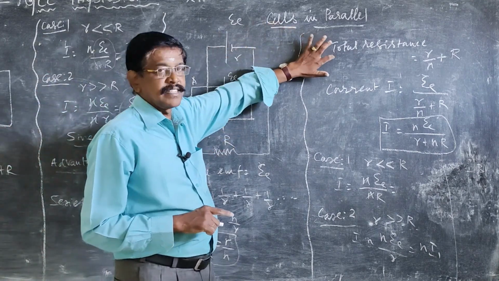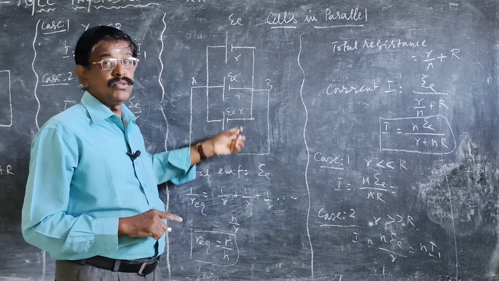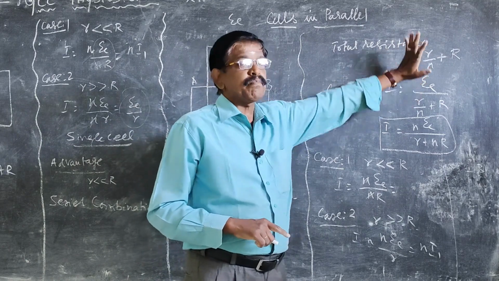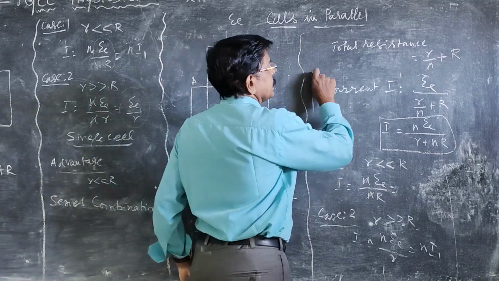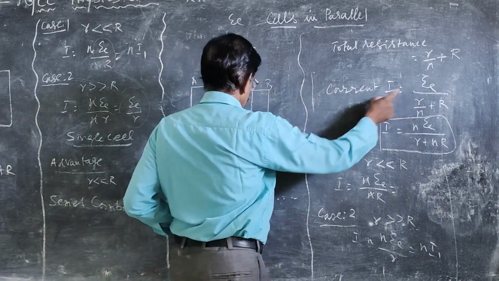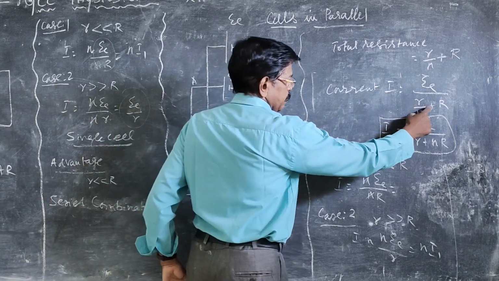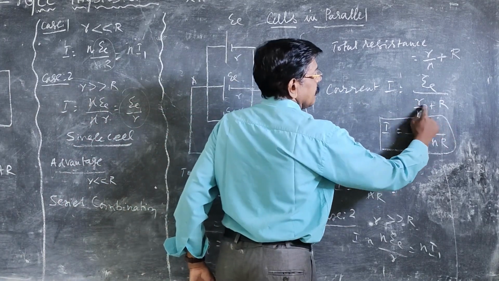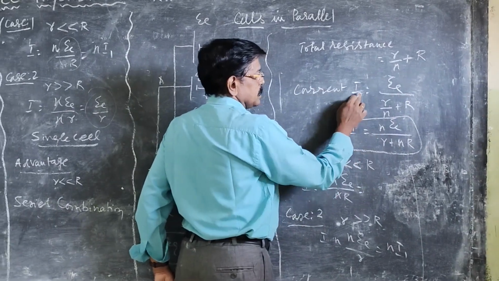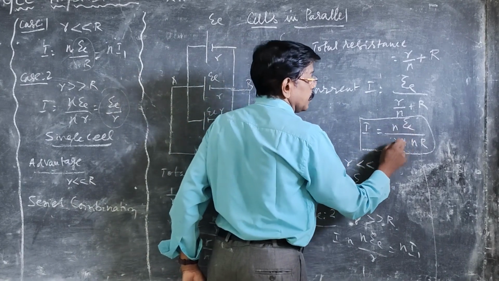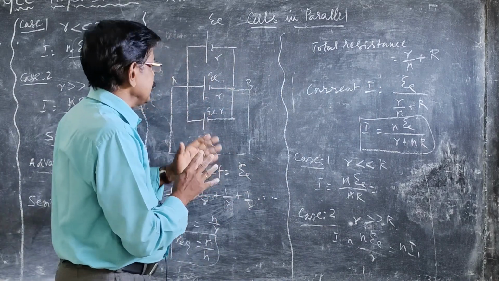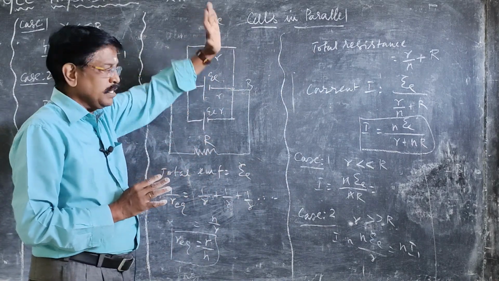So what is the total resistance? Sir, you include the external resistance. Total resistance is r by n plus R. What is the current? Next you have to find the current. Current equals EMF by resistance. EMF value is psi, divided by r by n plus R. You take LCM n: R plus nr by n, that n will go to the numerator. So the formula becomes I equal to n psi by R plus nr. This is the formula for current in the circuit when the cells are connected in parallel.